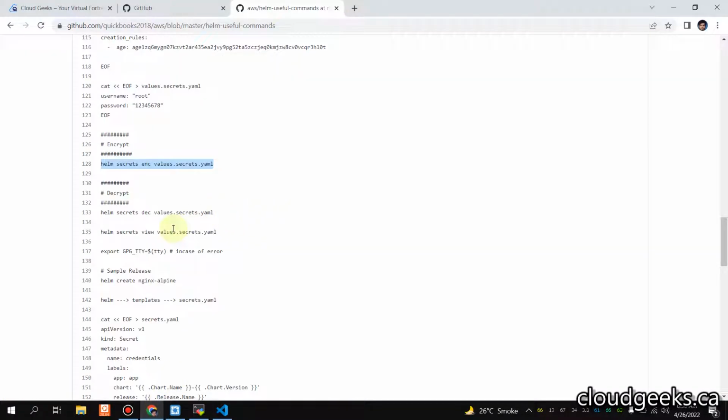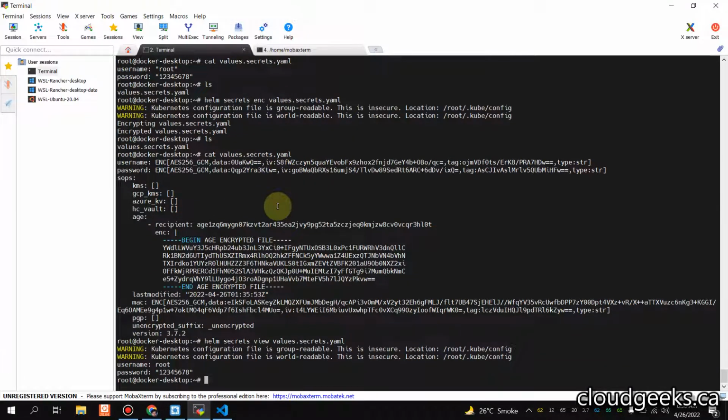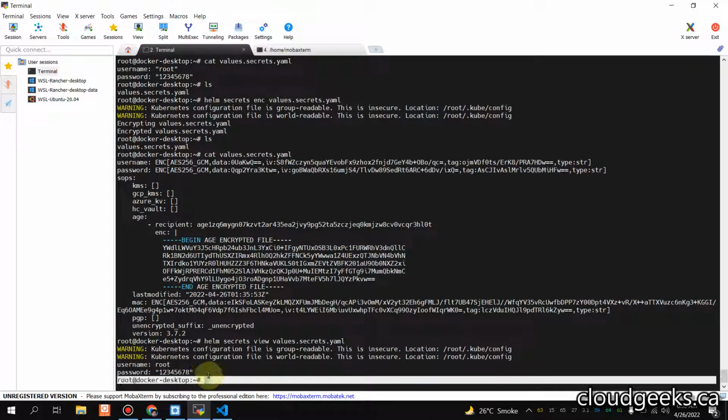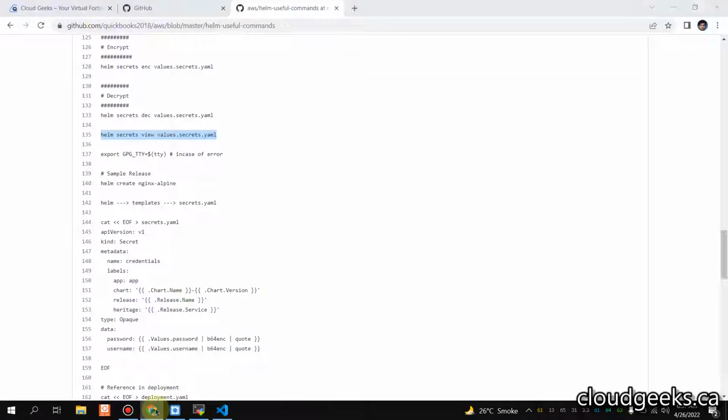What I'm going to do also is show you the decryption of that as well. I'm going to show you one way to do that. I'm going to view those secrets.yml. Also, if you want to create the file, you can use this command. It's going to create values.secrets.yml.dec for decrypt, since we are decrypting this file. Let me copy this command. These were the actual secrets we created through helm secrets encrypt, or I should say this is our actual file. Navigate back to the document.